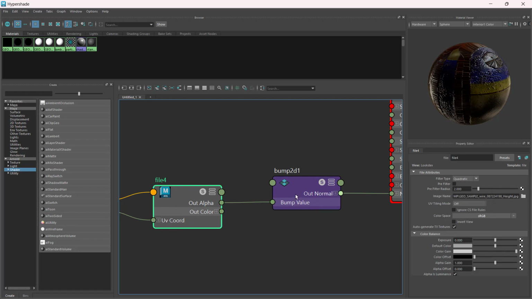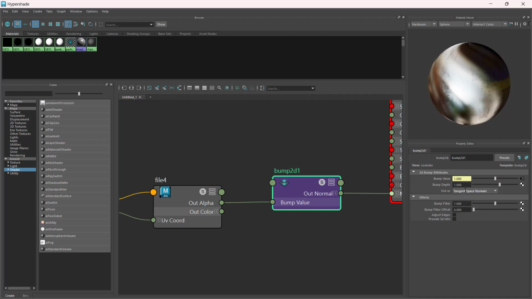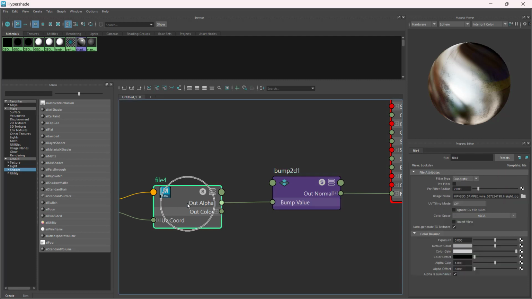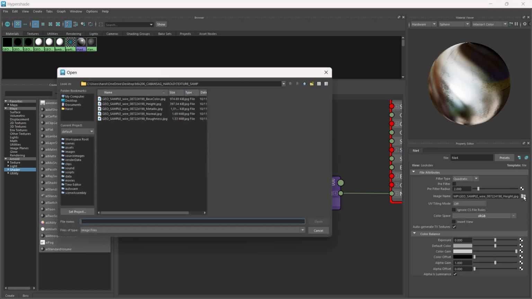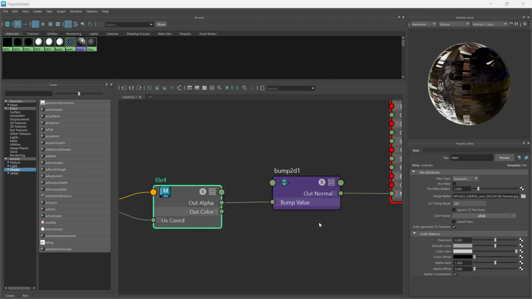Next, if I go back to the bump node, and then I will choose use as tangent normals. So what I will do next is this. I'll go back to the file node, click the folder, and then I will choose the normal. So it is going to be up to you which you would like to use, either the height map or the bump map.